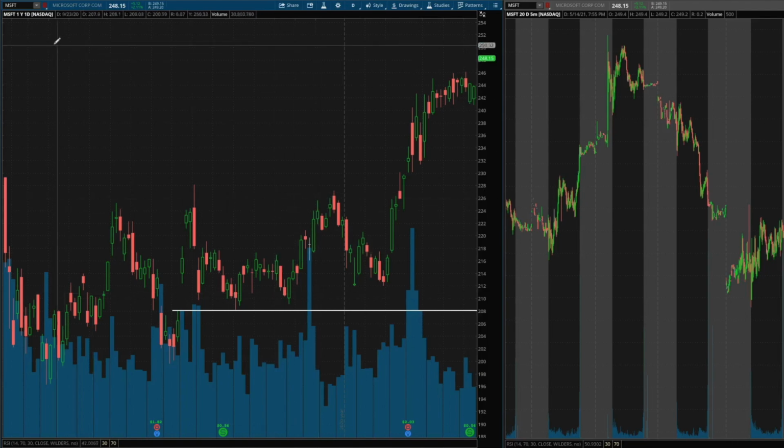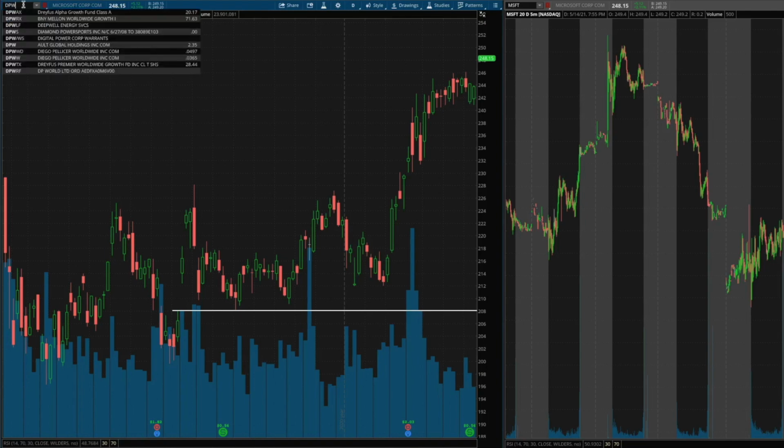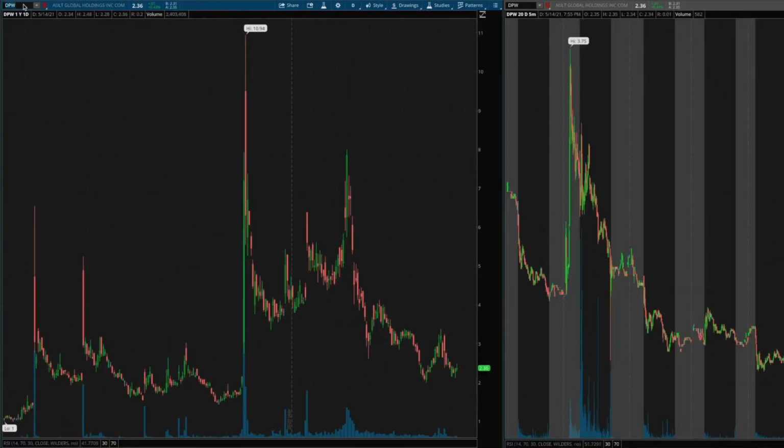Now, here's another quick example to show you that this is not just going to happen in the really well-known, higher priced stocks, which are known as blue chip stocks, like Apple, Amazon, Facebook, Google, those types of stocks. We actually see this happen pretty commonly in penny stocks as well. And if you're interested in trading penny stocks because of the potential for much larger returns, a really great example of this that I noticed is here on the chart for DPW.